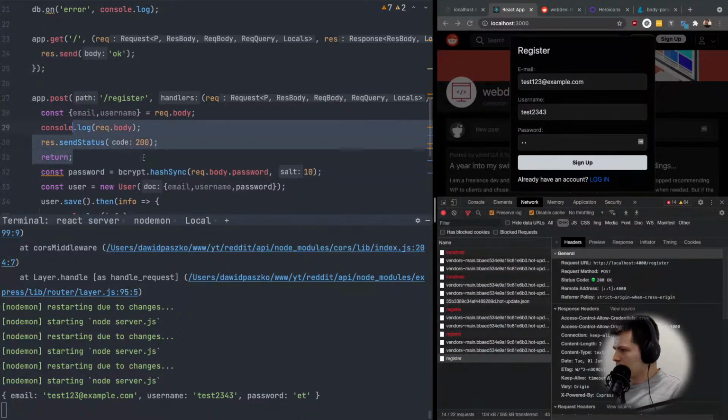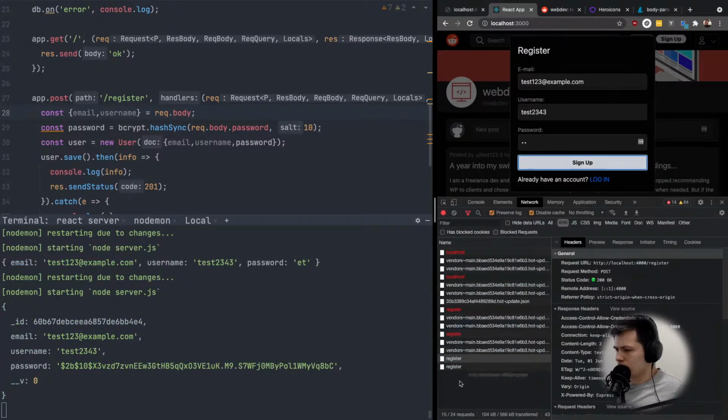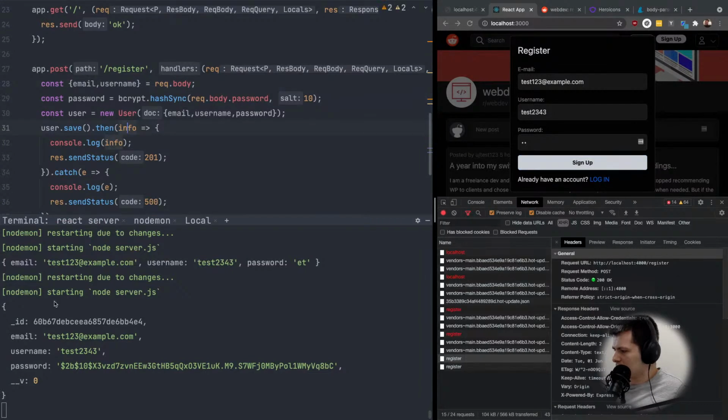And so I will remove those parts. Okay, so in this we get the object of the user.